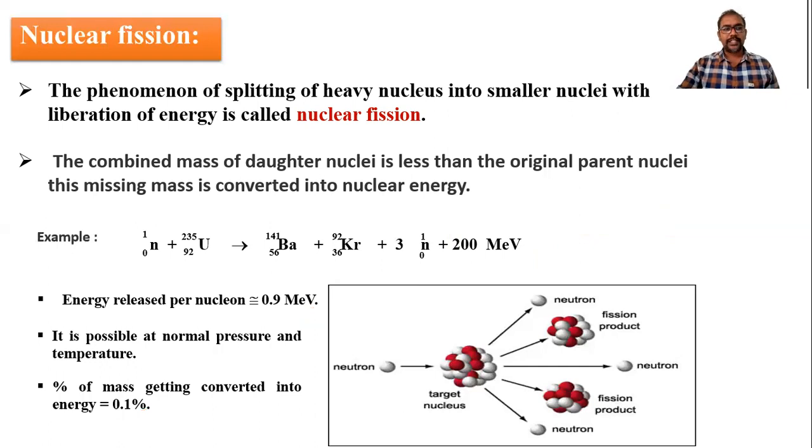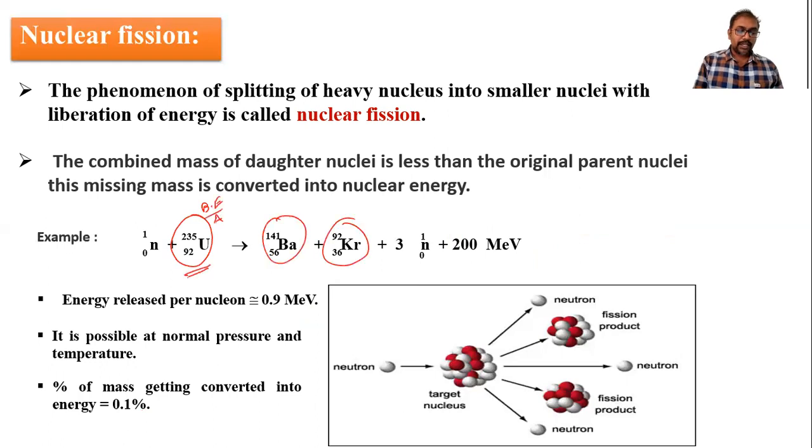Now, in a similar manner, let's see nuclear fusion. But before that, remember the binding energy per nucleon of uranium, barium and krypton. After separation of the heavier into two lighter nuclei, the binding energy per nucleon of barium and krypton is more than that of uranium. In simple words, this reaction occurs to attain stability. The more the binding energy per nucleon, the more stable the nucleus.